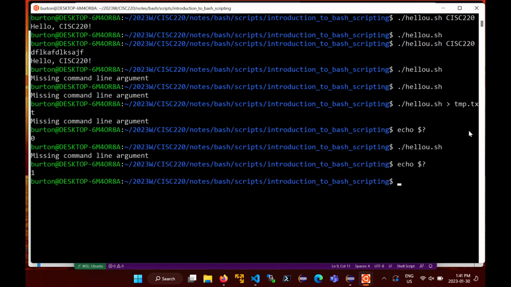Now the exit status is 1. Setting it to a non-zero value is useful because now other programs can make use of the exit status of this command, which they might want to do. And we'll see examples of that later in the course.